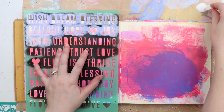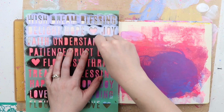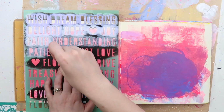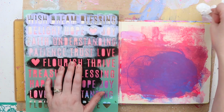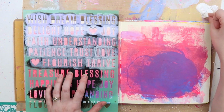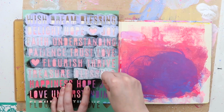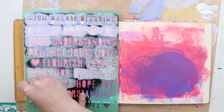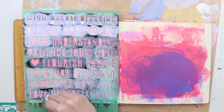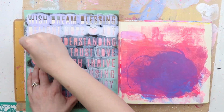And this was a page that had a real concoction of things. It had what I would call a dirty pink in the background. I think I'd cleaned my brayer on here at some point. And then it had this big blue splodge that kind of looks purple. But I just wasn't a fan of the pink colour. I love pink. It's probably in all honesty my favourite colour, but it just was a bit of a harsh, dirty, yucky pink. And so I'm trying to figure out what to do with this.